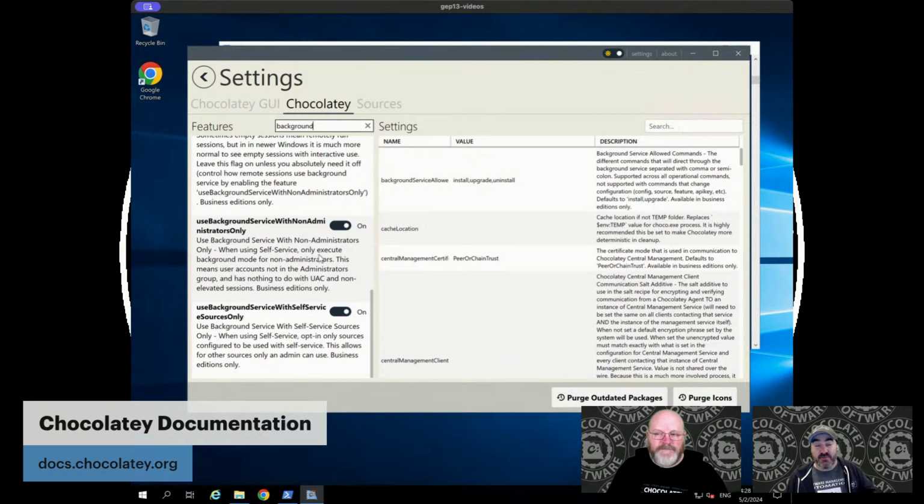But as an administrator user, I might not want, or have any other administrators on the machine be, not forced is the wrong word. As an administrator user on the machine, I don't want to use the self-service mode.